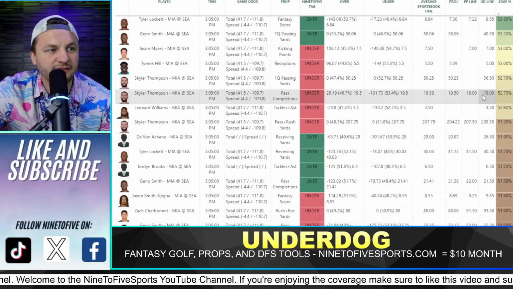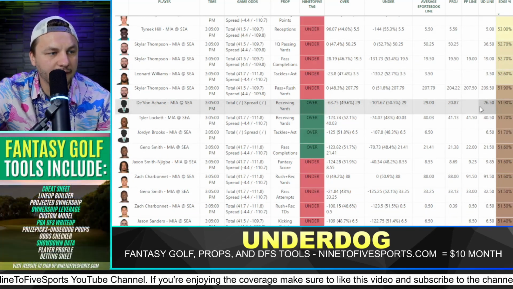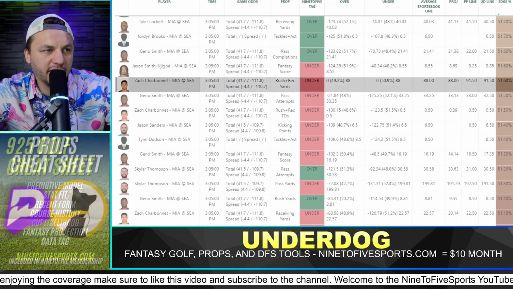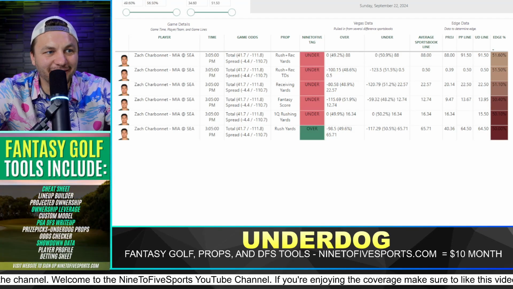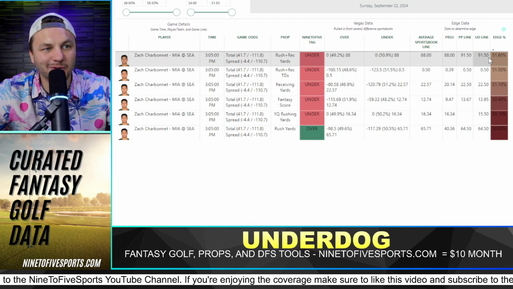But again, what I want to see here is more Devon Achane receiving yards. We don't need to do that. It's not a good EV bet. Man, that's a lot for Zach. Let's see if we're getting any other lines for him. The lines that we're getting here are not good. I was maybe hoping for receptions. The rush receiving yards seems to be correct.